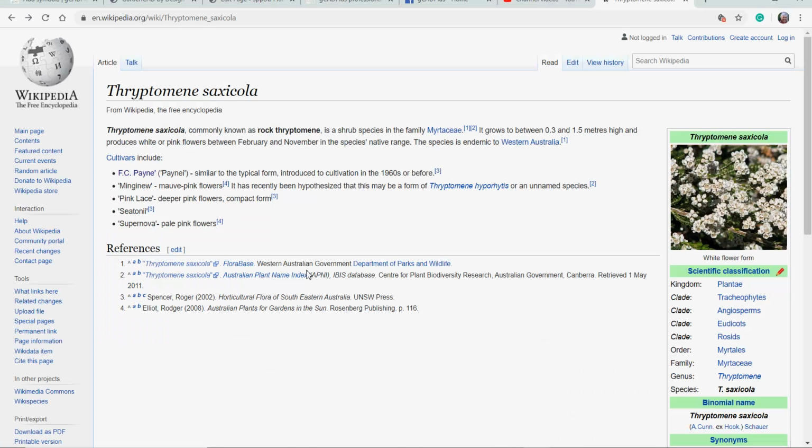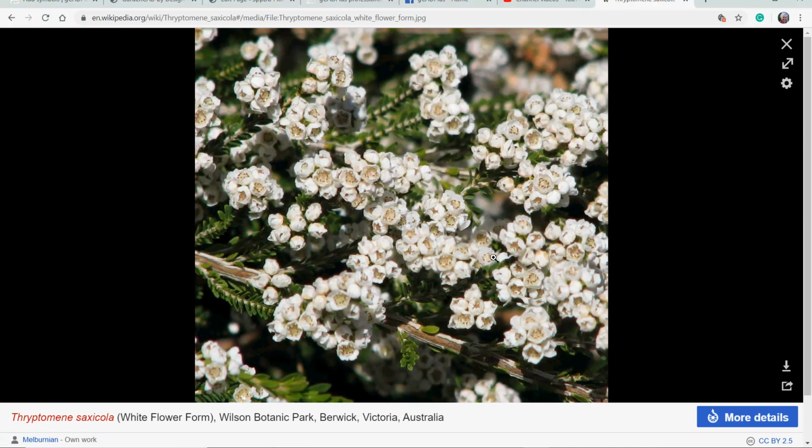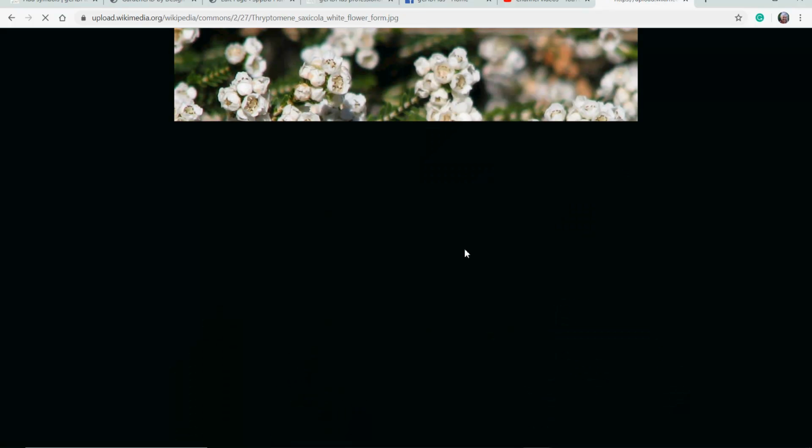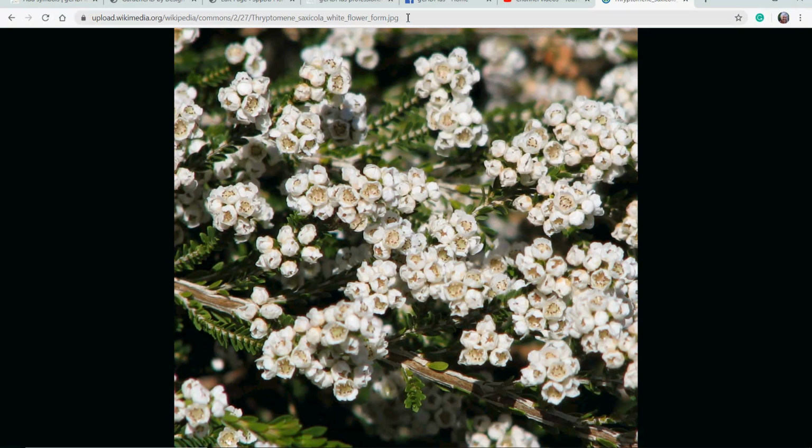Although I've not been able to find a close-up of the Paynes hybrid of Thryptomene saxicola, I can click here and look at a detailed image and then take that URL and copy that and go back into SppDb and paste that one. That'll give us at least a close-up of the flower type that we want to show.